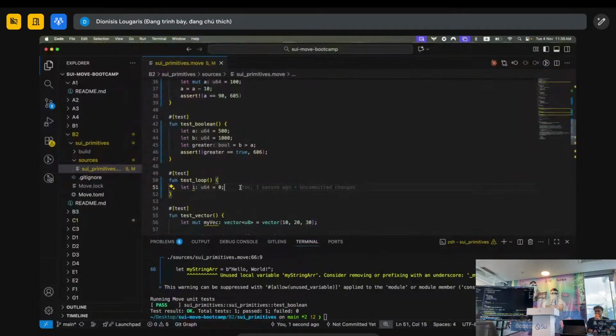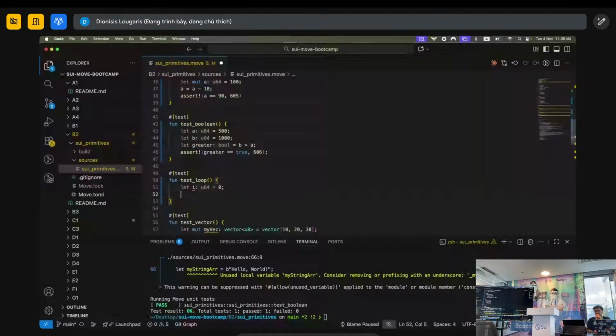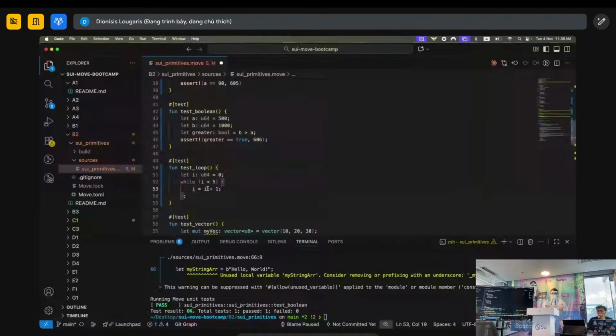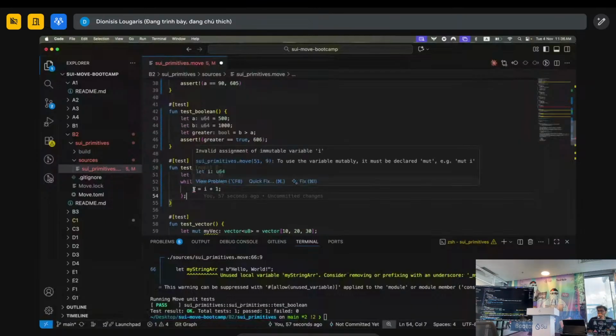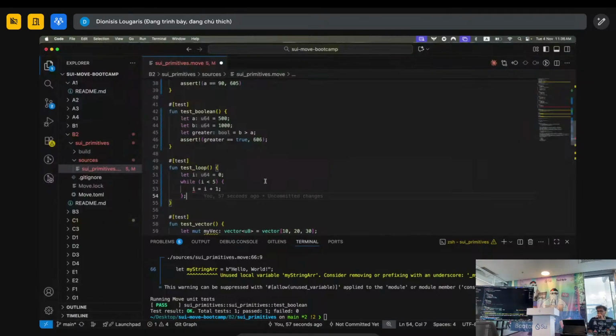Let's try without it. So we have an example once again. If we were to write our while loop like so, just a pretty standard while loop, and we are trying to mutate the value of I without declaring it as mutable, this is the error code we will see: invalid assignment of immutable variable I. Declare it as mut. As we did on the test above, the compiler helps us, the linter helps us. So we say, of course, this should be mutable so that its value is able to change. So this is how we basically do the while loop.